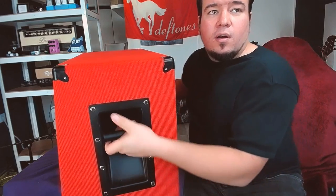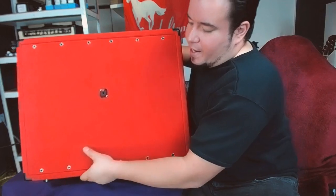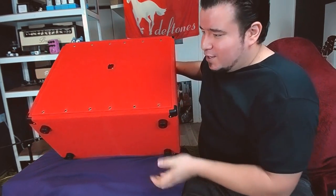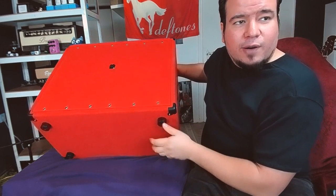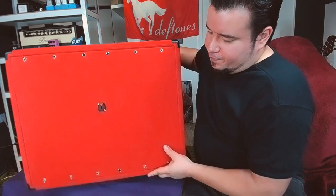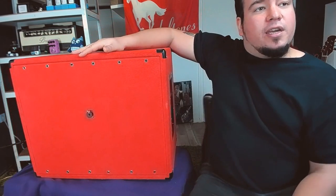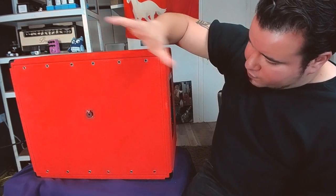Let's go quickly to the back and the bottom. We got these rubber feet, four of these massive rubber feet here. Very nice. It will not move. And here's the back, the clean looking back. I really like it. Very massive. All the screws here.